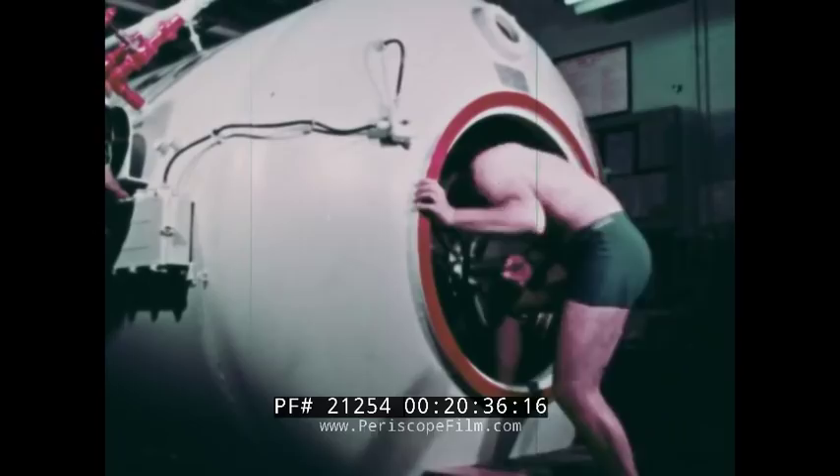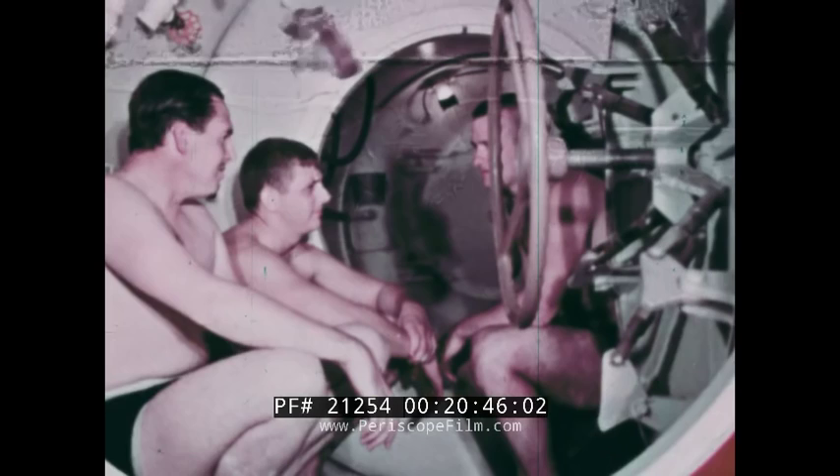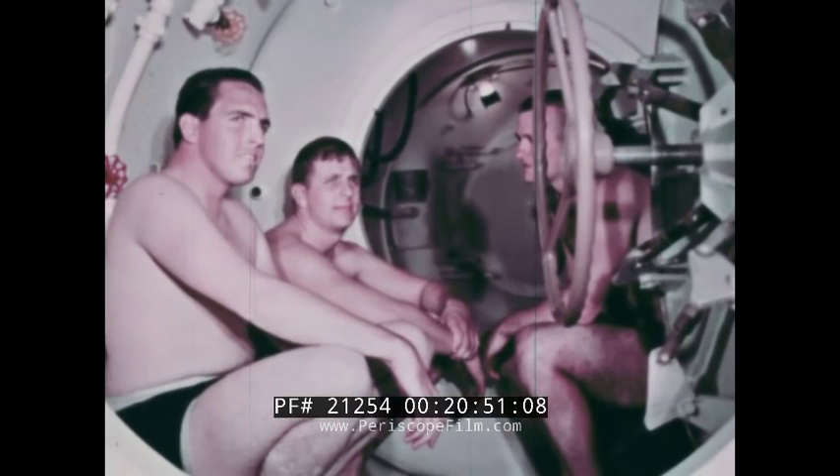There are four recompression chambers in the building. In these chambers, submarine school candidates are tested for their ability to withstand pressure changes. The candidates' reactions to confined spaces are observed. These chambers are also used for instantaneous treatment in the event of a case of the bends or an air embolism casualty, when bubbles of air become trapped in the bloodstream or tissue because of rapid change from deep pressure to surface pressure.